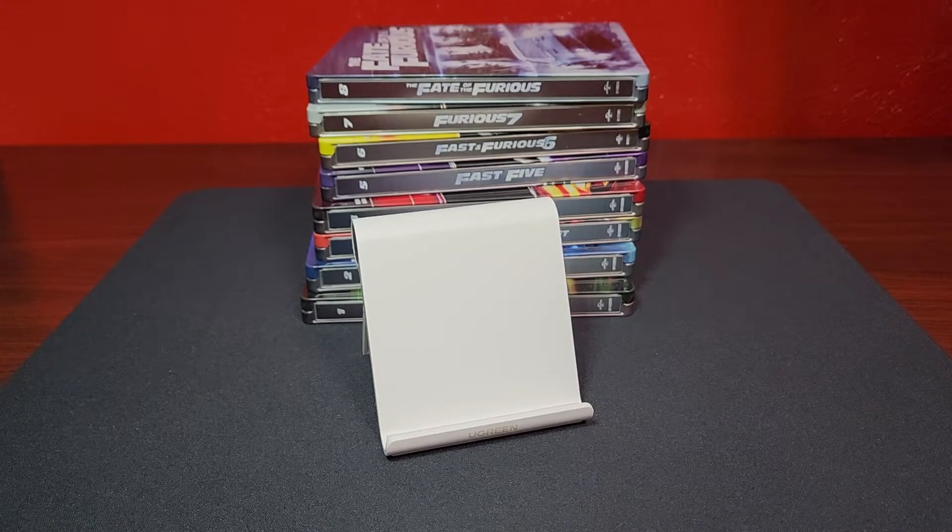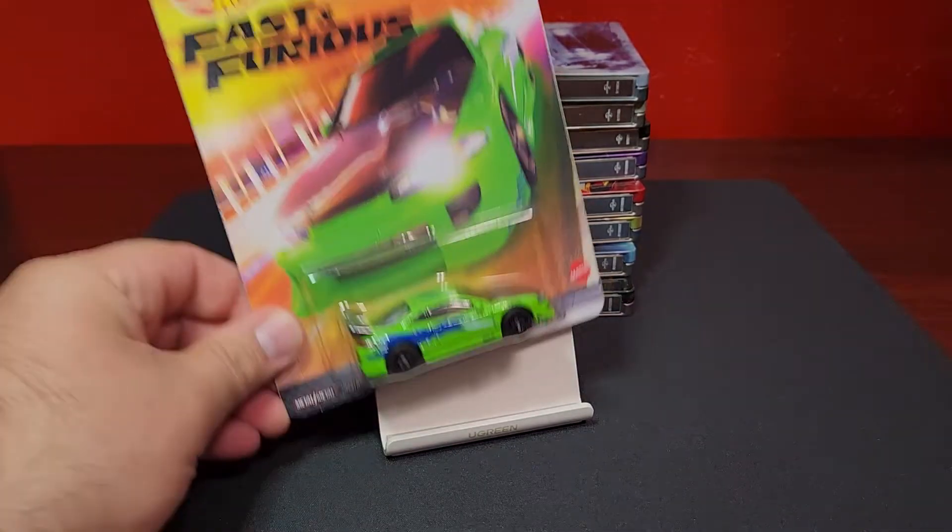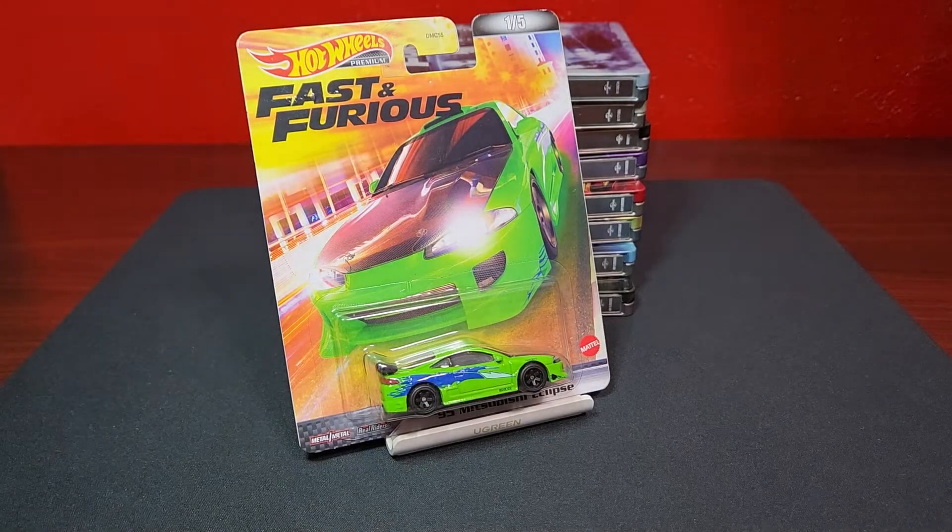How's it going everybody? Leveling Diecast - Fast and Furious. I know there's some people out there who think 'why won't it just die?' - I'm glad it hasn't died. It's a little bit different now than it was, but it's still good. This is the newest Fast and Furious mix. This is not the Fast and Furious line we used to have - this is Replica Entertainment, so these are all re-released decos.